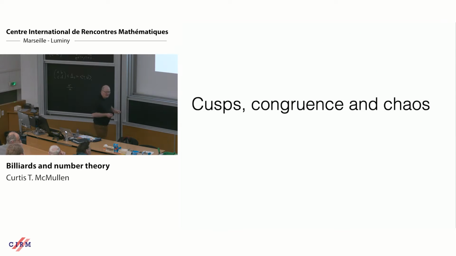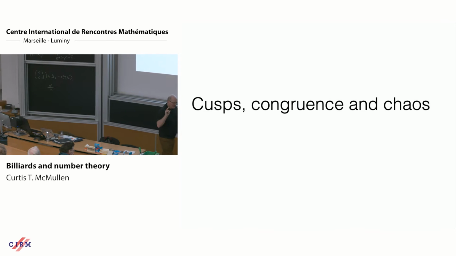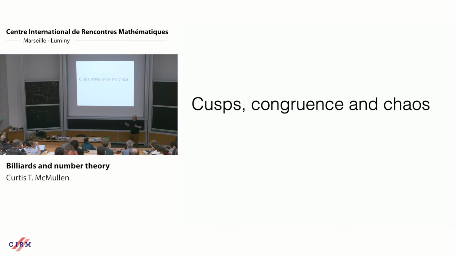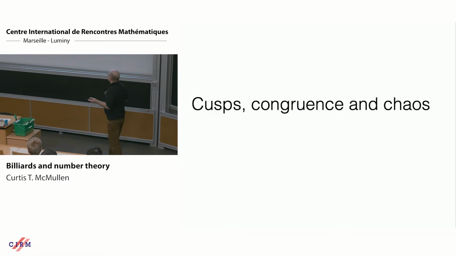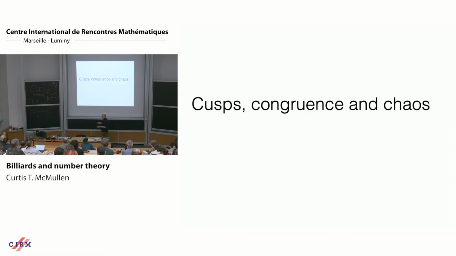Okay, so now I want to come to some more recent developments. I'm going to stick with the study of cusps, which we've seen is coextensive with the discussion of periodic trajectories. And I'm going to ask some questions which turn out to have, so to speak, periodic answers. That is, the answers to these questions can be determined by taking your slope and reducing it modulo a prime, for example, reducing it mod 2. And maybe before I do that, let me just say what reduction mod 2 means.